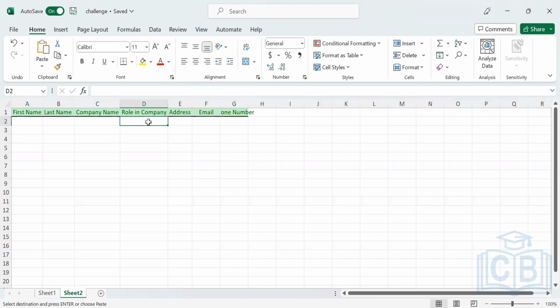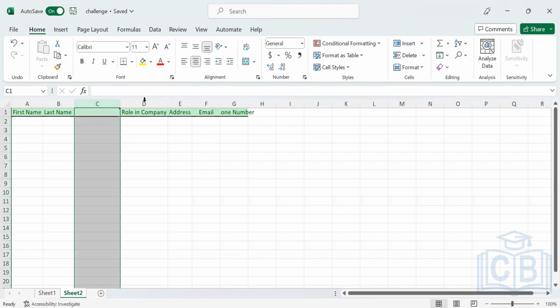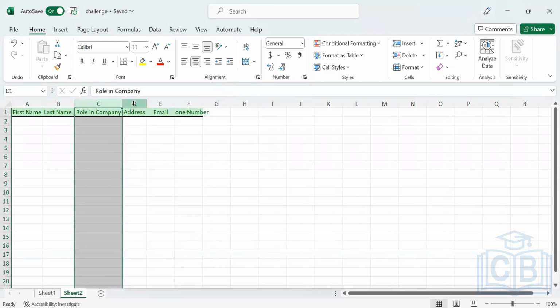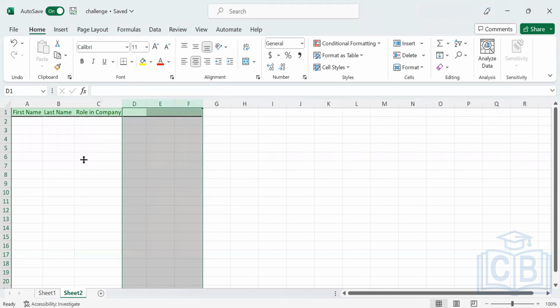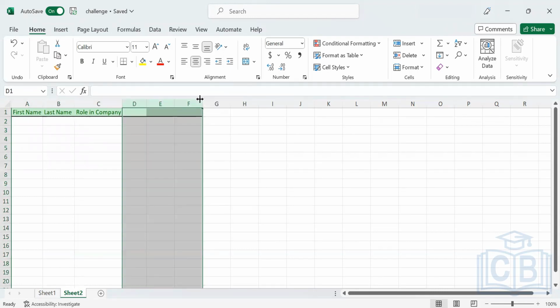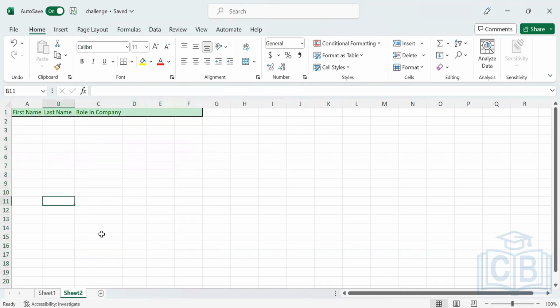Or I don't want to write much data. Okay, let us delete. We don't want to waste time. I want to write only the name and role in a company. Correct. You can write everything, but it will take time. So how to write it?